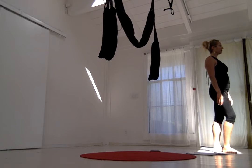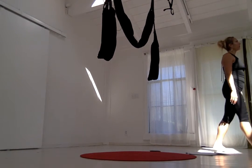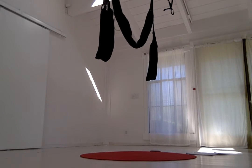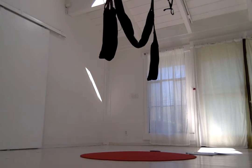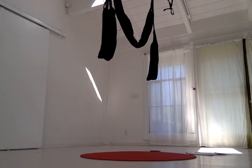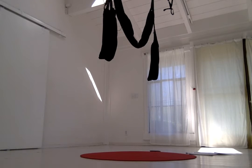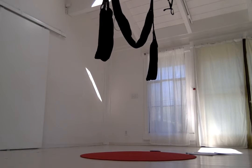It feels higher than this one. Yeah. So if that's too much, then we try something else, right? I usually just play with it until I find the place where everything feels just right. So let's take this one out too. If you stay seated, it's a little bit easier for me to adjust it coming straight up and down. So I think we just stay seated in the swing, so you can easily come in and out.